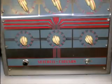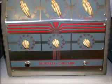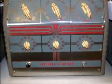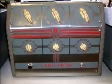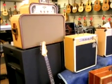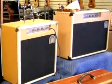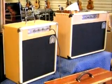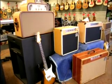Now this looks like an old PA head. This is a Stromberg Carlson, about a 25 watt PA head that's been modded by Todd Sharps in Nashville. From the 1950s. Trillium amplifiers out of Indiana. Beautiful. The woodwork on these is immaculate, David. Beautiful handmade wood cases and all point-to-point wiring.